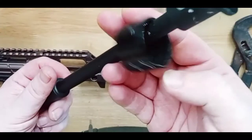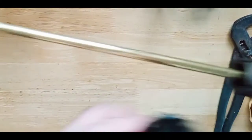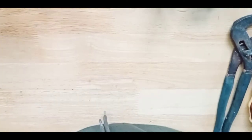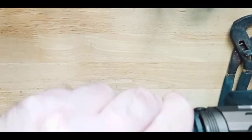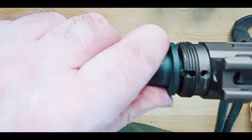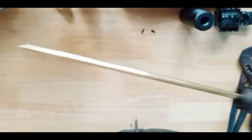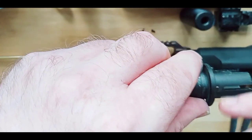Next step, your barrel nut and your outer barrel. Alright, see there. It's just not quite right fitting there. So I'm not going to Dremel this bit. I'm just going to Dremel these little lugs either side.